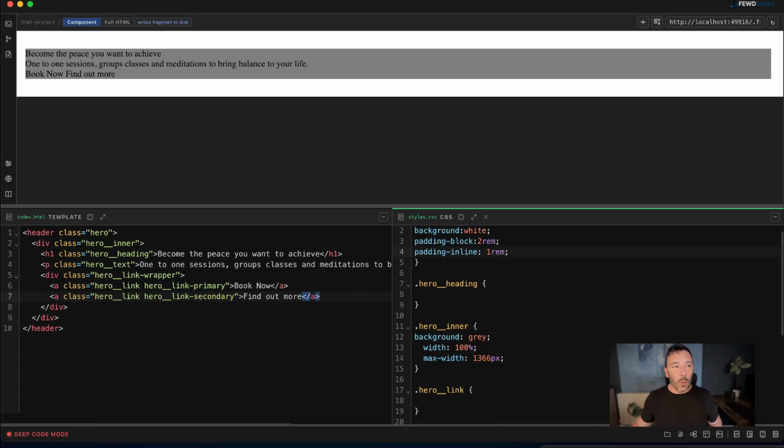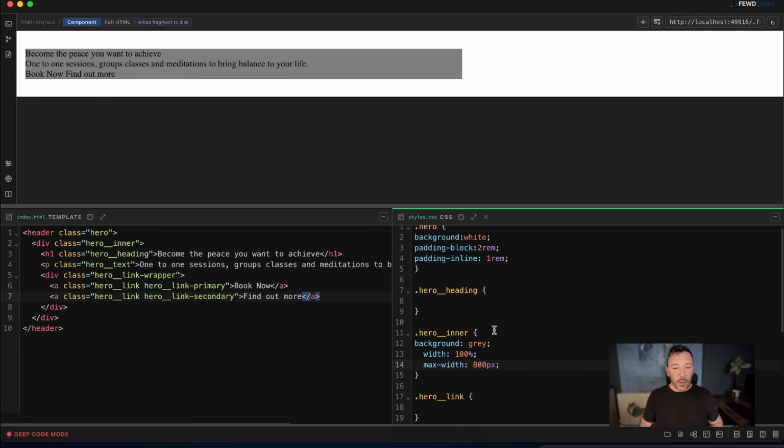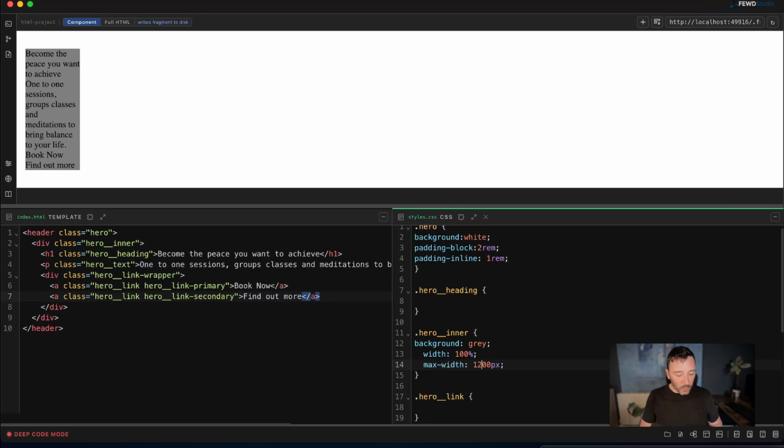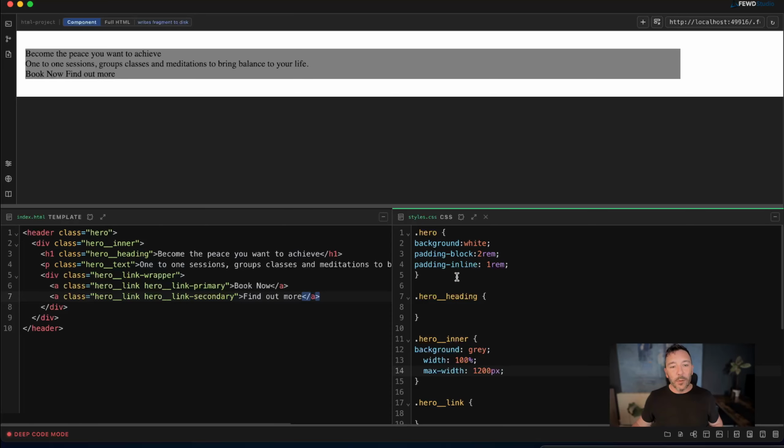So if I go 1 rem, 1366 pixels, if I use this 13, okay, max width is 800. Okay, that's good. So we want to define the width of the content of the site, and let's say that that's 1200. Great. Okay. In that sense, we don't really need the padding inline, because what we're going to do is turn this into a flex box.